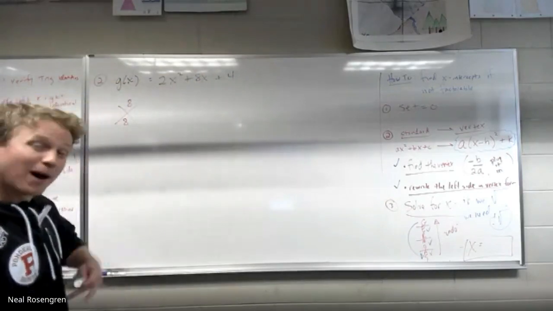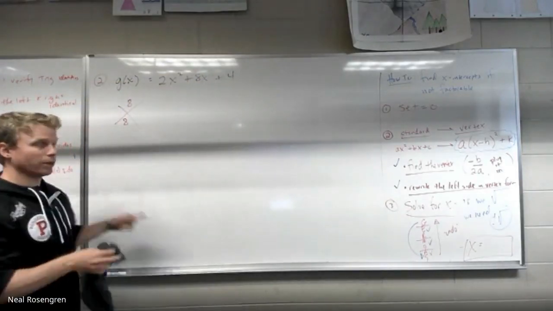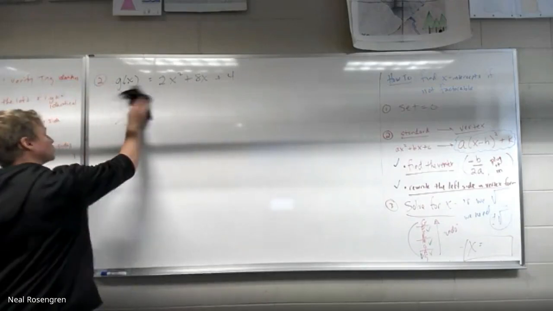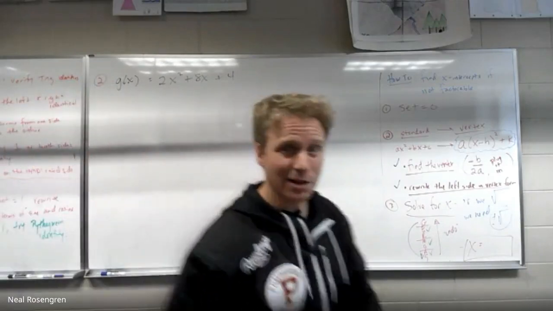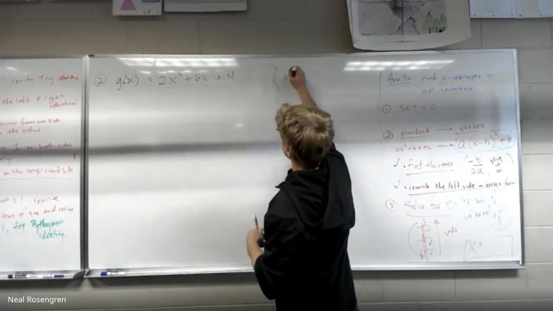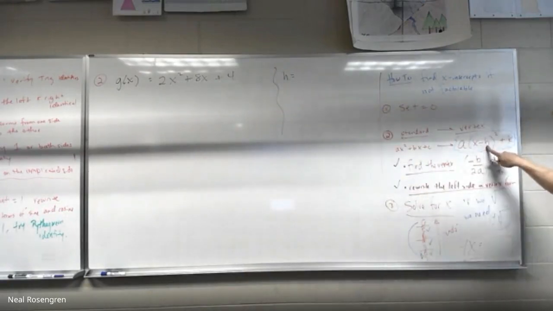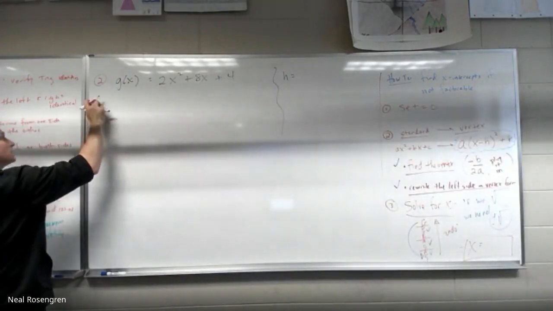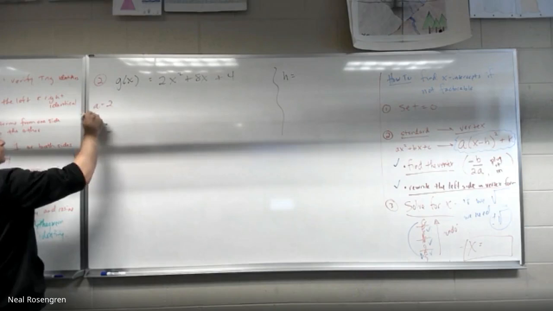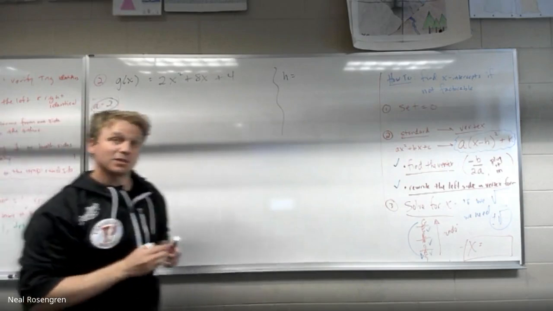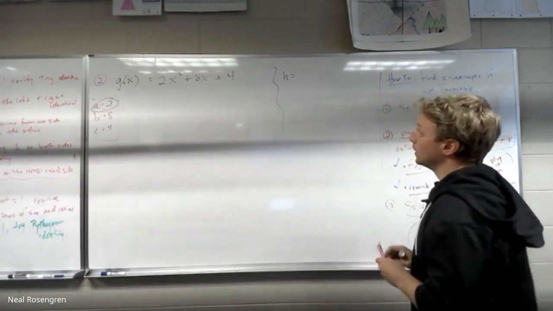But good mindset to kind of have going into this is whether or not it's factorable, because if it is, trust me, going to be our easiest way for sure. But this one's not. Okay, so I kind of come off on the side. I do my h equals, right? Because I would need to figure out what h is. I know what a is, which is nice, right? A is 2. B is 8 and C is 4. So good to know, right? I'm definitely going to use that 2 in this part of my answer, though.